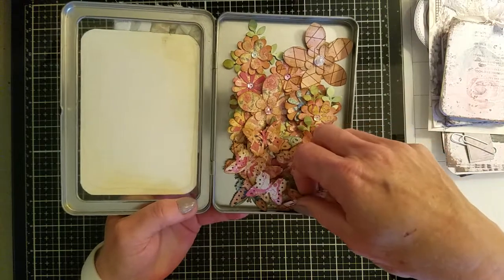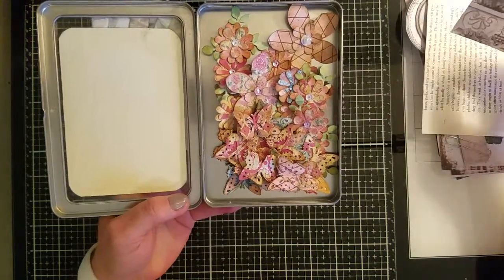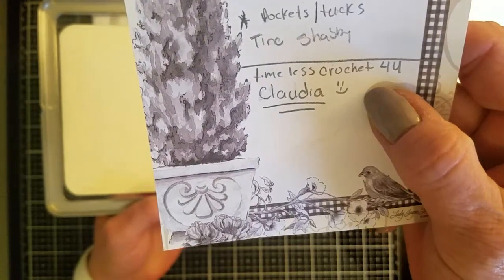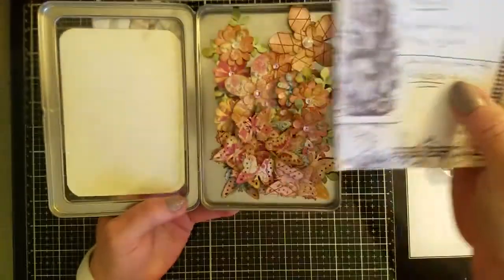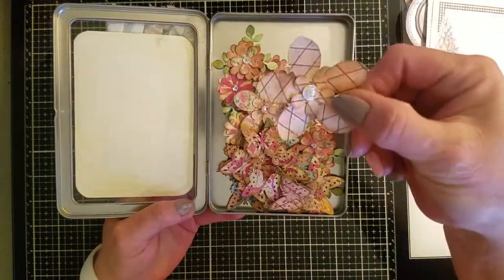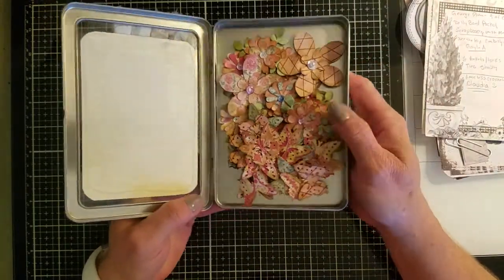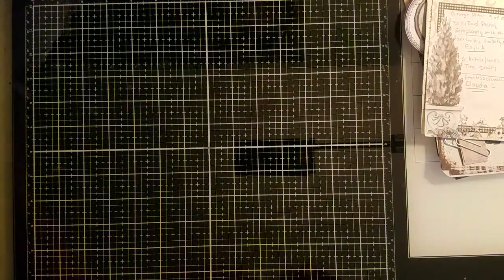And these were made by, I have her information right here, Claudia at Timeless Crochet for You. If you can see this here, it's Timeless Crochet, the number 4 and a capital U. Claudia is super sweet, an absolutely amazing person, and these little flowers are so cute. So that's what I put in my little tin here. That came in handy, and I really like that cute little thing.